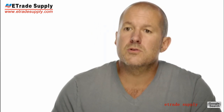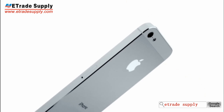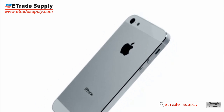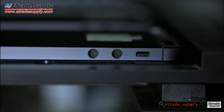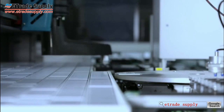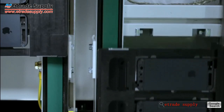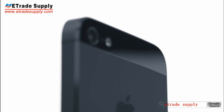This manufacturing precision extends to how these many pieces seamlessly come together. The inlay of the product is matched to the housing through a highly sophisticated process. With the part on a conveyor, two high-powered cameras take pictures of the housing. An instantaneous analysis is done, and then the best match out of a possible 725 cuts is determined. The variances from product to product we now measure in microns.